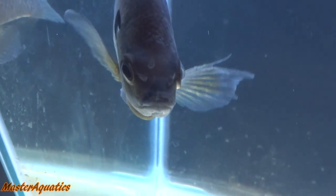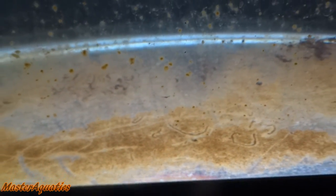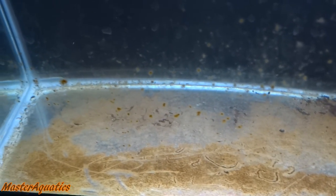inside. Another thing is that I've been noticing in the algae, there's some like tracks. There's like these lines, and I don't know what those are from, but they look like worms. Like worms been crawling in through there or whatever, some sort of bug or something. But I haven't been able to see anything, and he's looking at me right now, wondering what I'm doing or what I'm talking about. But it seems like anything that enters his tank, he immediately eats it. And as you can see, he's really hungry. All right, I gotta stop teasing him. I'm gonna go ahead and get this open, and he's gonna eat.